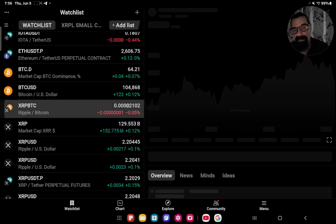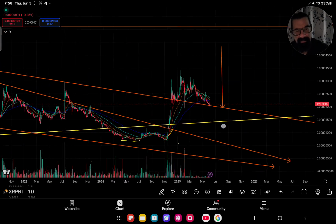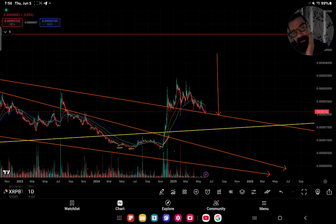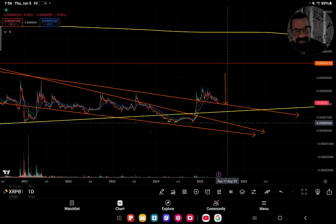And we're seeing this in real time. The XRP Bitcoin pairing's flat. Trying to bounce off the support, but that could very well be a head and shoulders pattern. If it bounces off it, you're going to come way back up here to the 429.05 sat level. If it breaks down, you've got a small support structure, but you've got this backtest that hasn't happened yet on the further part. So you might even come all the way down if we have a big breakdown. So we have to pay attention.